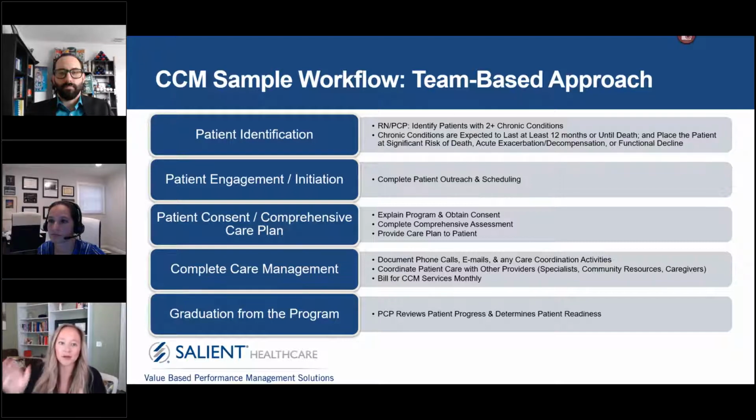This is the long game, right? This is a value-based care type of program. So you'll reap benefits in savings by not having those acute exacerbations. You do get a little bit of fee for service so that you can get this program running, but I would think of it more as an infrastructure payment as opposed to making up for the whole program.